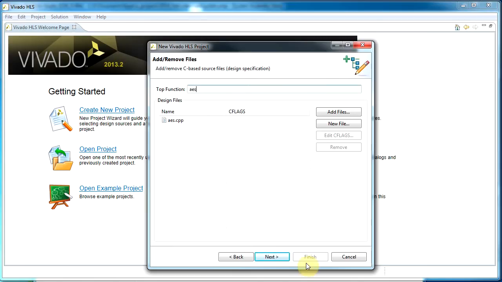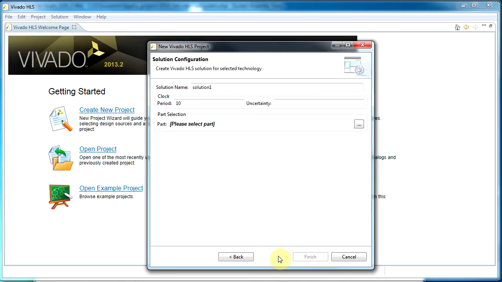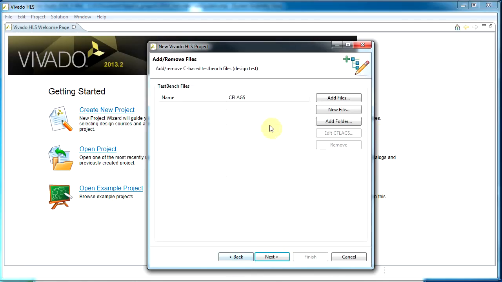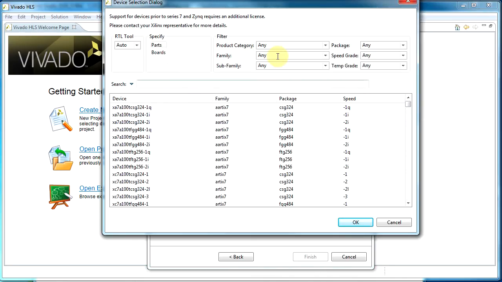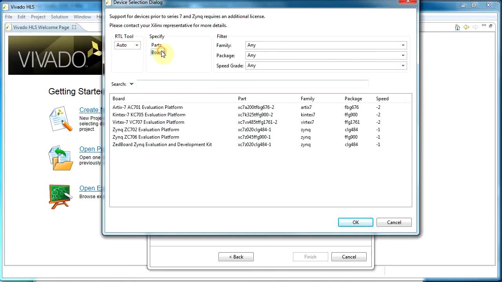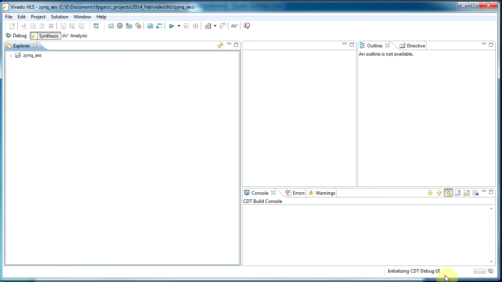You could use C if you want. In this case, it doesn't really matter. I tend to just use C++. The main difference is when you go to use specific bit lengths of integers. There's two different formats. I won't put a test bench on right now. Again, doing the test benches is a good idea, and it's quite straightforward. For the videos, I'm really trying to show you some specific features and speed it up. That's why I skip them. So we're going to select the ZedBoard as the device, which makes sure we get the right device here. And hit OK. Hit finish. Alright, so we just have a blank file now.